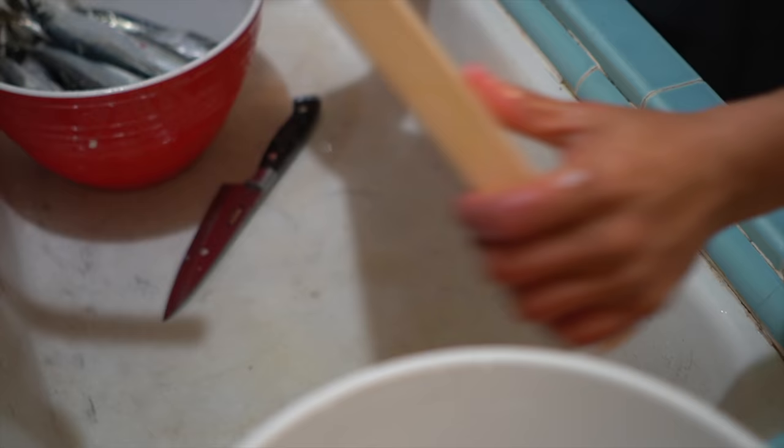So I'm not gonna put anything on there, just gonna flip it, and we're just gonna put cucumber in the middle. So that's gonna give it a nice crunch, nice texture. And we're just gonna fold that over, roll that up. I'm gonna put one herring here and another herring here. I'm gonna put a little plastic wrap on top.